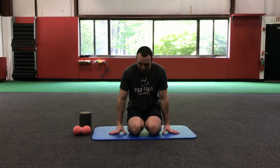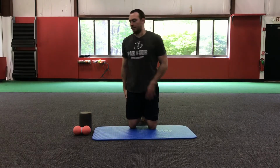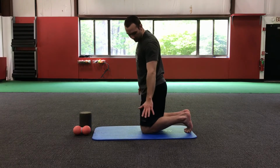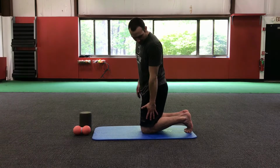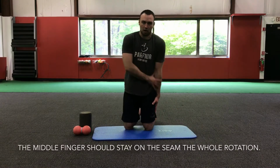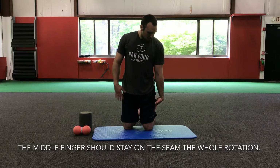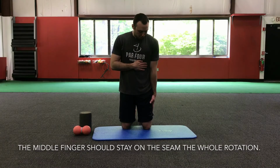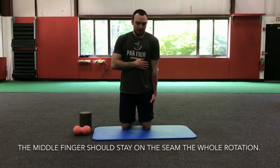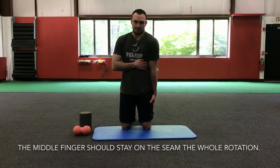The next one we're gonna go through is a scapular CAR. So what I'm gonna do now is, I'm gonna come to half kneeling here, and I'm gonna focus on putting my middle finger on the seam of my shorts. I'm gonna try to keep the whole arm glued to my side. So I'm trying not to bend the elbow or the wrist. So now from here, I'm gonna glue the arm to the side. I'm gonna try to peel my shoulder forward, make sure my hand stays on the middle part of my seam.